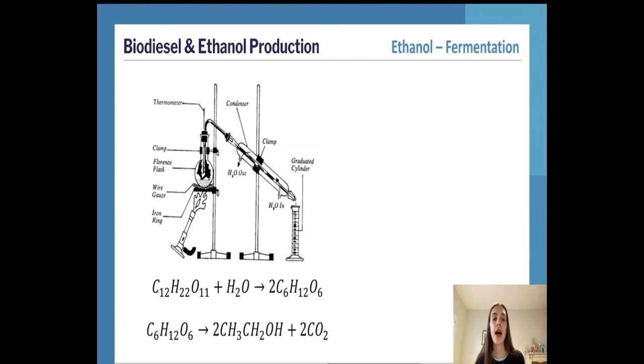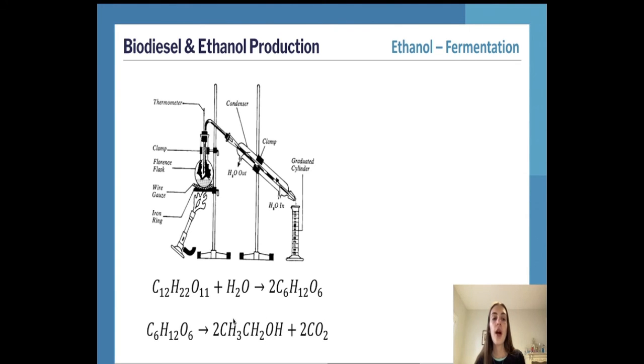it's using complex carbohydrates, so like our polysaccharides, to break them down into glucose. So we can see that's our first step here of the process, where we're breaking down this complex polysaccharide into glucose. And so you don't need to worry about remembering that part of the process. That's just to show that we're starting off with something more complex in order to make this glucose. And so this uses enzymes just to break it down into simpler parts.